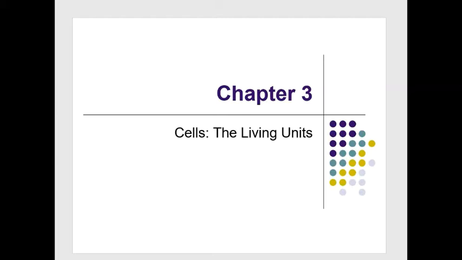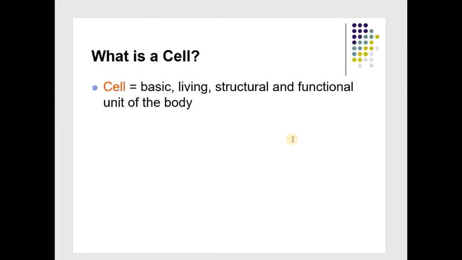In this chapter we're going to talk about the cell and all the nitty-gritty details that keep the cells running and functioning. So what is a cell? A cell is the basic living structural and functional unit of the body. It is a single-walled unit that has its own functions and instructions, and in some cases, in the non-human world, a cell can be an entire organism. Many bacteria are single-celled organisms. In our case, we have many cells that work together in order to make our organism.